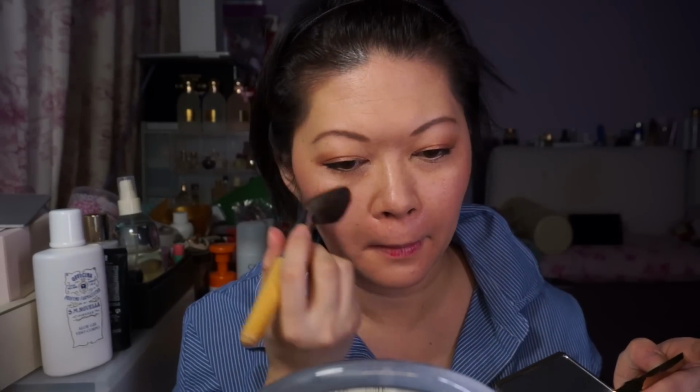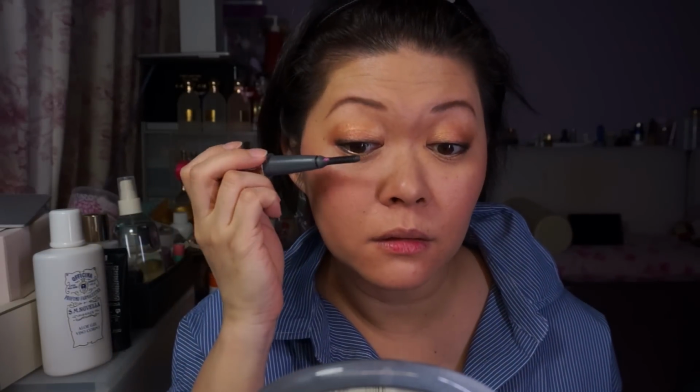Okay, then you can see, I can see the glow on my face. I think it's because of the baby glow. And okay, now my lashes stay strong.